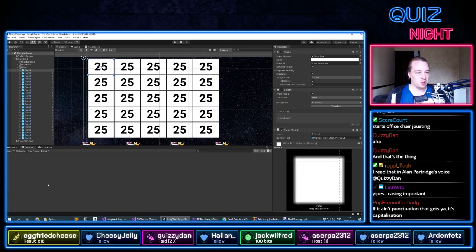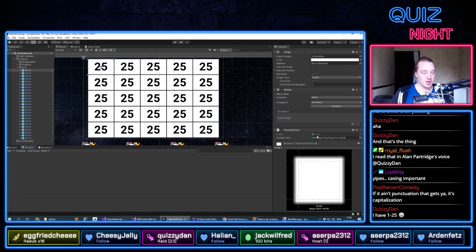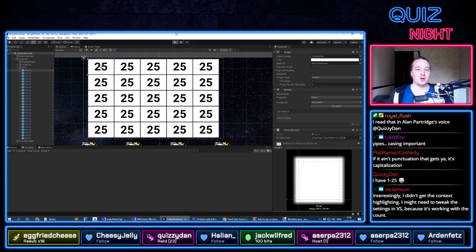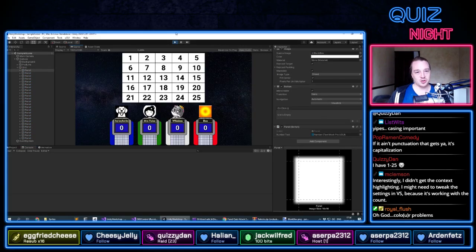So once you've done that, then hopefully when you come back into Unity, you should have no more errors appear after you've cleared the console out, and then you should see this appear. You have 1 through 25. Hey, brilliant. So everyone now should have a panel grid of 1 through 25. Yes, I already mentioned about that last week, Ben, about colour versus colour, just as a brief example. So yeah, now you have 1 through 25.